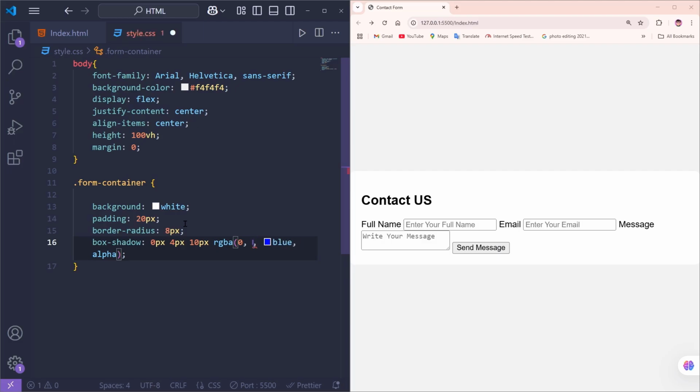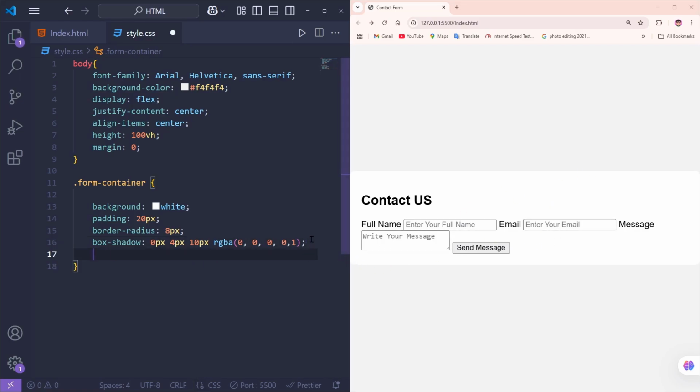0 another time, and then for the blue I'm going to use 0 another time or something like this, and for the alpha I'm going to use 0 another time. So for that I'm going to use 0, and then I can simply use another value called 1. That's it. I can save it right now, and as you can see it's looking like this for the RGB value, and for the box shadow too.